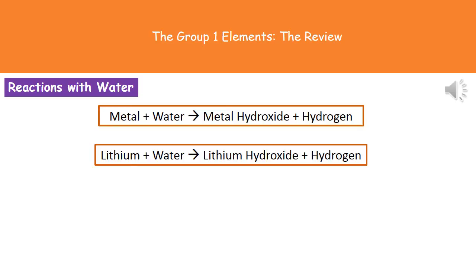So when we actually look at the reaction that's taking place as we add that alkali metal to the water, what we've got at the top there is our general word equation. So we've got the metal plus water makes metal hydroxide plus hydrogen. The only thing that's actually going to change when we're writing this for a particular reaction is the name of the metal. I've given you the example there of our lithium. So lithium plus water makes lithium hydroxide plus hydrogen. Literally the only thing we've got to do is write the name of the metal that's reacting at the start and before the word hydroxide to get it right every time.